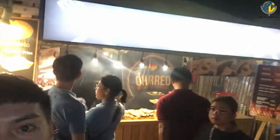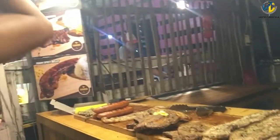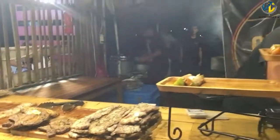Okay, next. Next what we have is charred, everything grilled. Madamadam. Na kaya naman. Pero laban lang. So, their best seller here is their herbs, butter chops. That one. Yeah. That's their best seller. So you can see the food here. 8 minutes later. There you go. So, white char, masarap ang food nila.